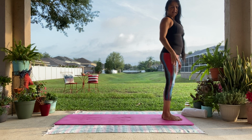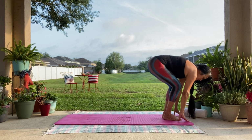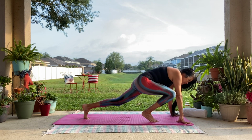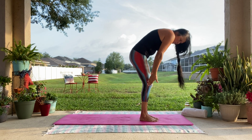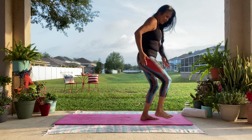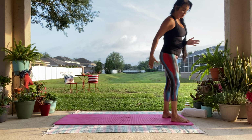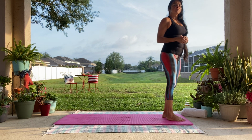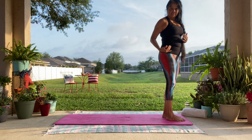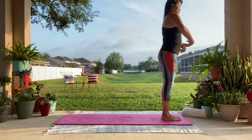This is option one. When you roll yourself down, and you're right here, you could extend, come into a plank, come back, and roll yourself up. So you can see my legs did not make it quite to the top of the mat. So your goal is to make it to the top of the mat. I struggle with that one a little bit, but that's why I do this practice, to better myself at these particular exercises.